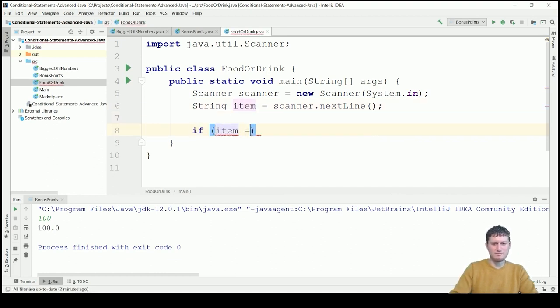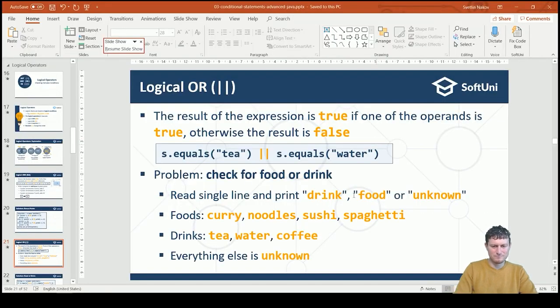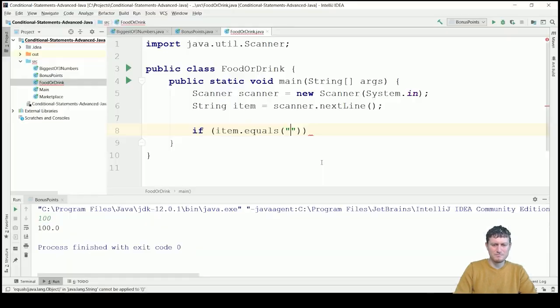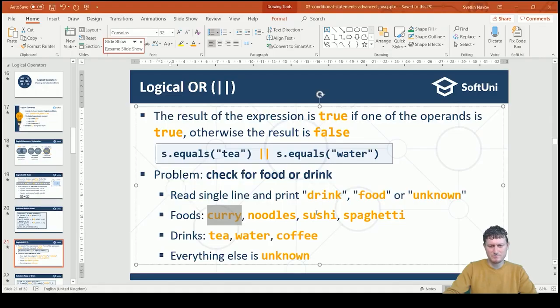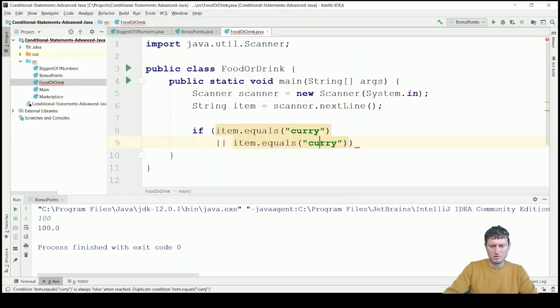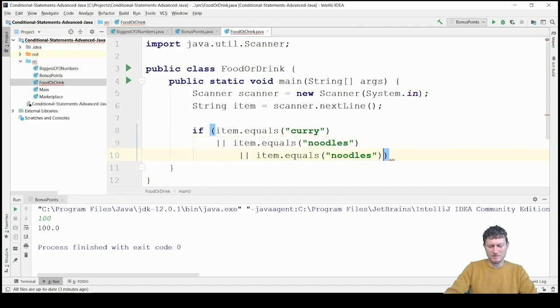If the item is curry, or the item is noodles, I'll copy this, or the item is sushi.